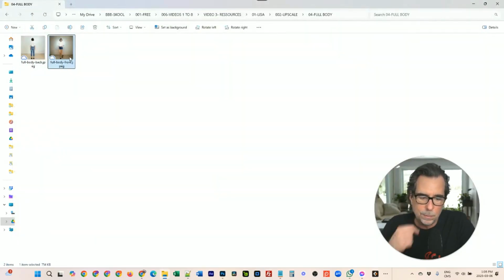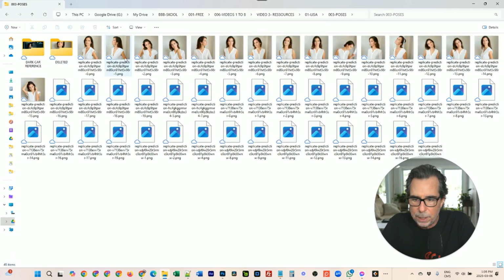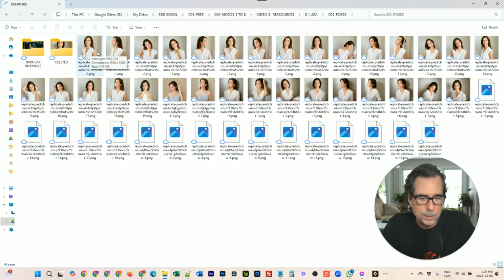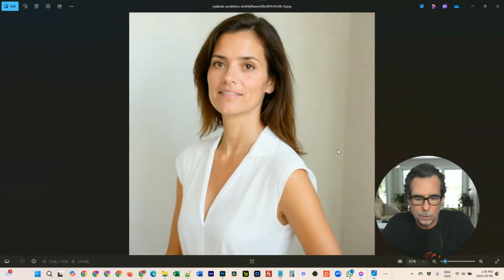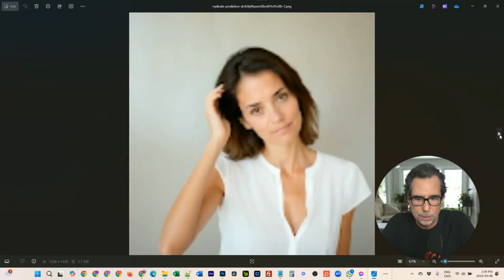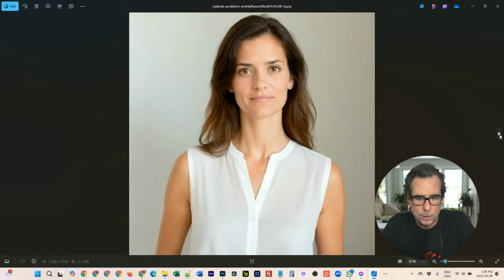These will be used as images to train our LoRA. In step 3, I create all those poses with Lisa. I'm going to show you how to create all those images that will be used to train the model.